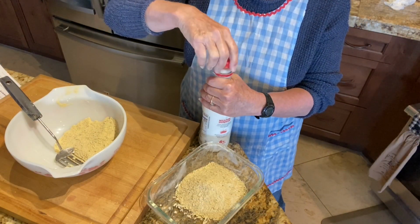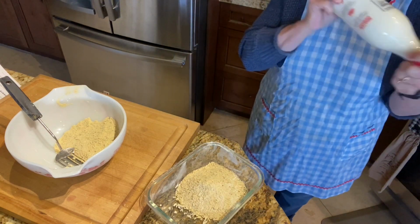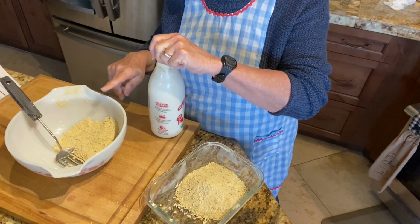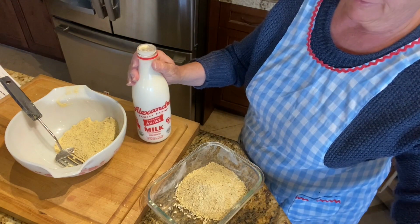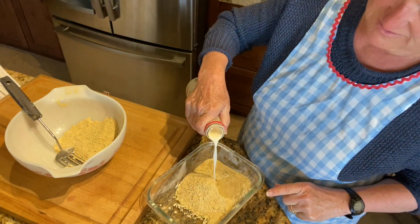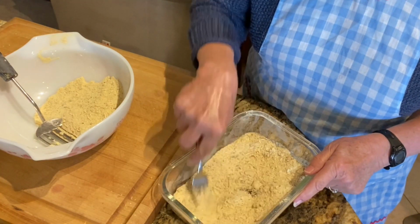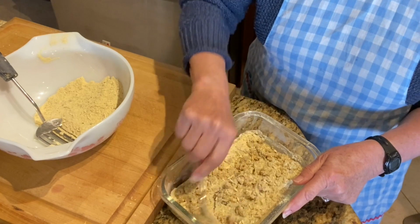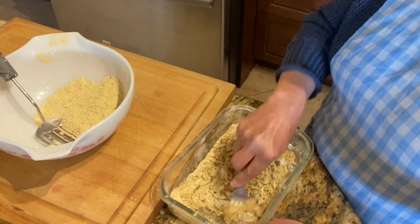Now, because I really dislike wasting these ingredients, I poured some of, probably a little more than half of the coating mixture in here. And I'm going to add some of my really good milk. I have no idea how this will turn out, but I'm always up for it. I added just a tiny bit of the oat flour, not very much, because it really doesn't add a whole lot in taste.